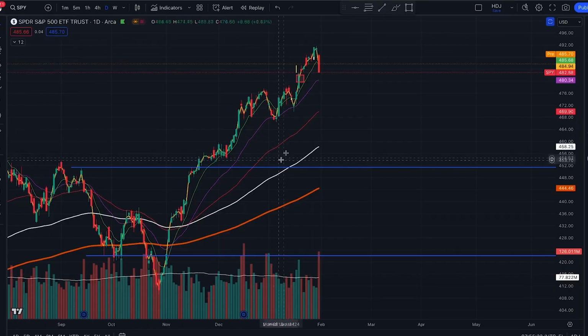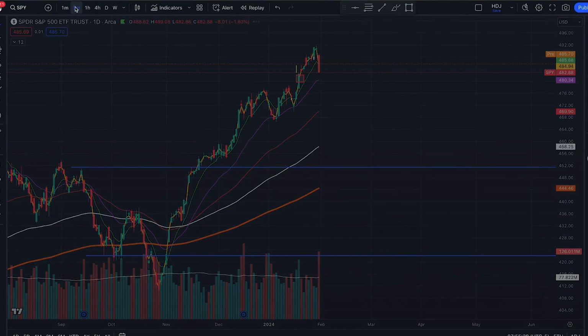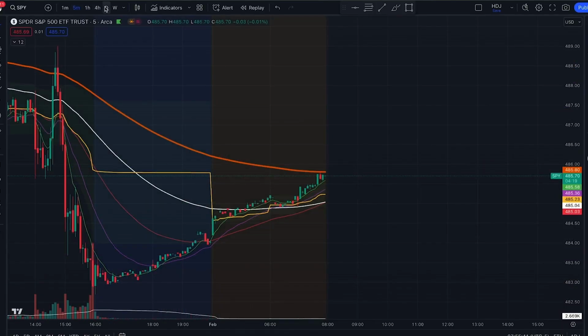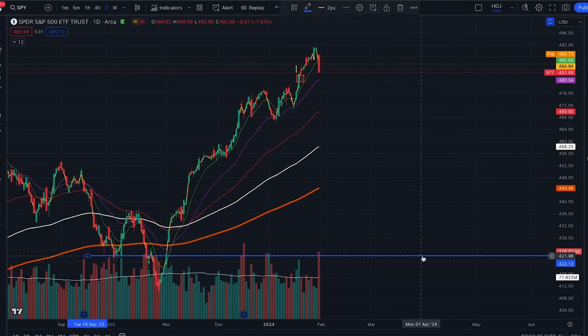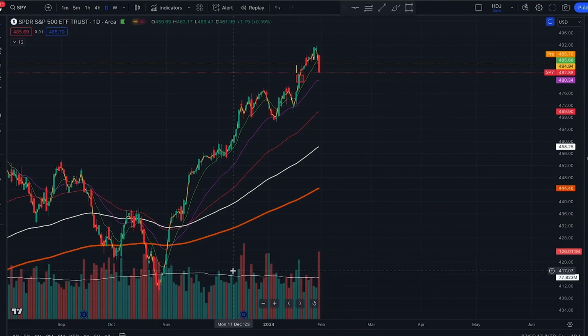Okay. So now you've got the 8, the 21, the 50, the 100, and the 200-day moving average. All right, now we got them all up here. And let me just take these lines away too real quick. See, 5 minute. Okay, yeah, let's take these lines off. All right. Got our volume down here.